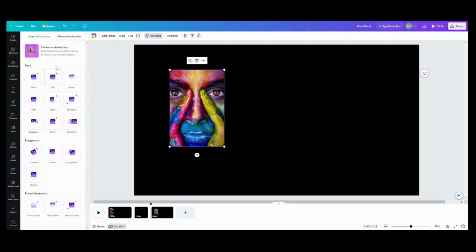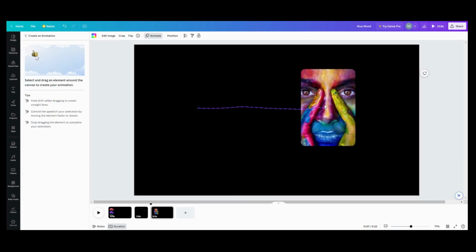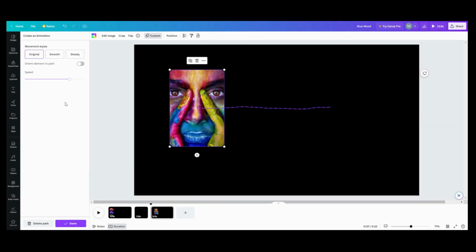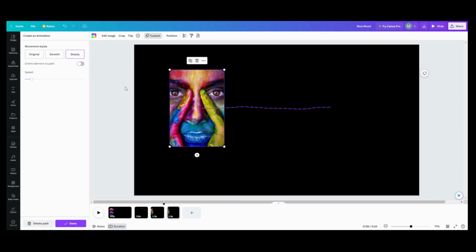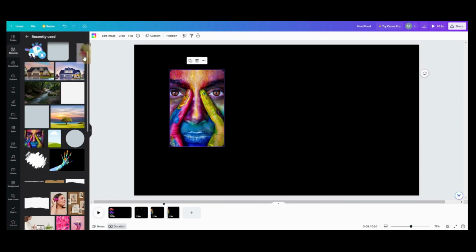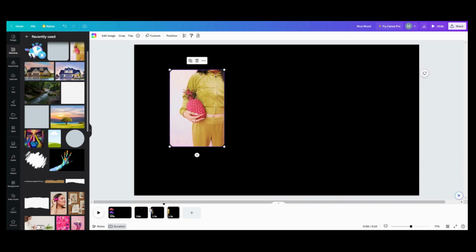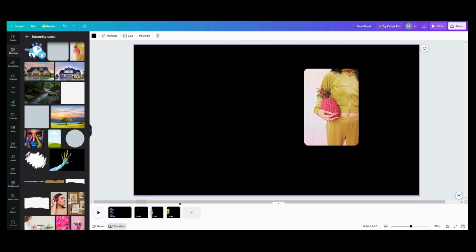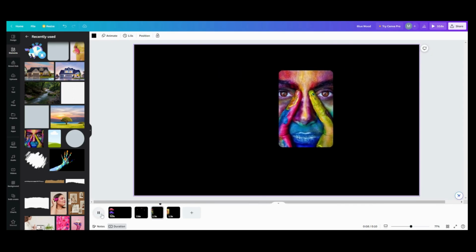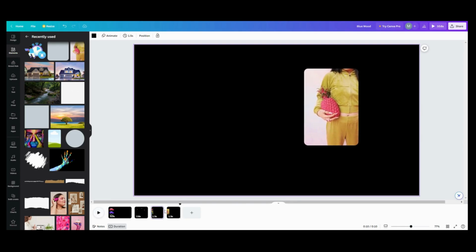animate, and I'm going to animate it and drag it across here. Steady. I should be using my shift key. And then what I want to do is duplicate this page here. And I want to change the photo. So what I'm going to do is go into here and change the photo out. So now I can go and do this. And it's going to be the same spot, the same thing. So you can do that over and over again if you use a frame. So if you're using photos, that's a good tip you can use to change things out.